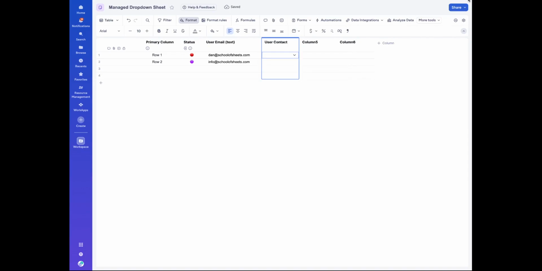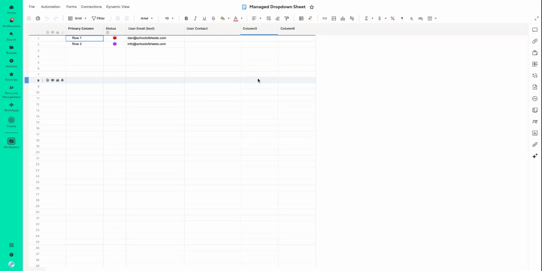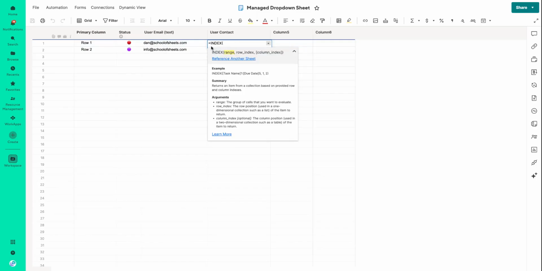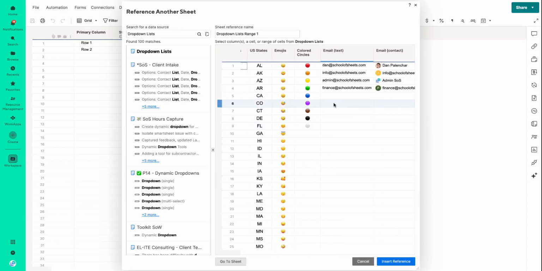And now there are several ways that we could get this value to populate. I'm going to go back to grid view because that's my preferred method. So we could use a lookup formula. We could use index match. So with index match, the first thing you want to do is grab the entire column of the options that you want to populate.